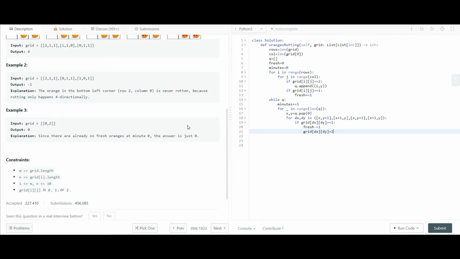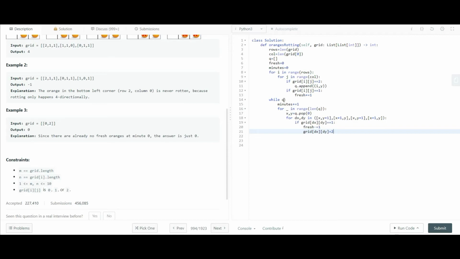So we can just stop once the fresh oranges become 0. Right here, if my fresh oranges are 4 and I've already encountered them in the first half of the grid, so why do I need to traverse the second half of the grid?